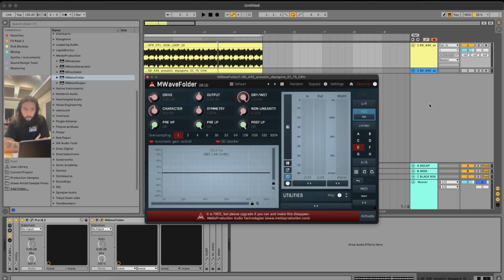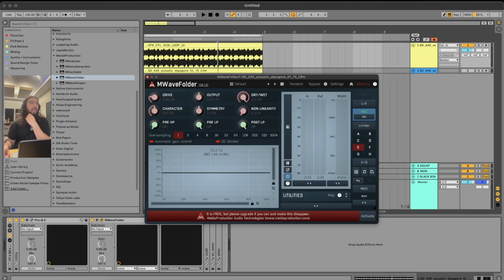This isn't a shootout. I'm not comparing the two. They're just two I liked that I've been using in some sample creation and stuff. They are somewhat similar, but they have their differences within their capabilities. So the Melda Wavefolder. Reading off the site, and I haven't read the manuals for these, I will, I promise.